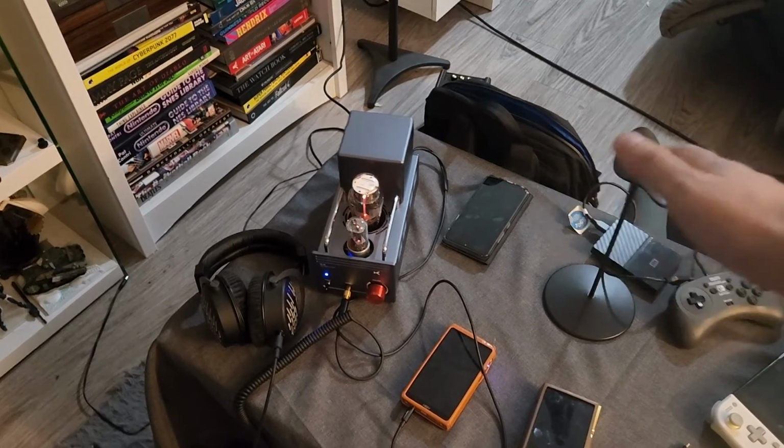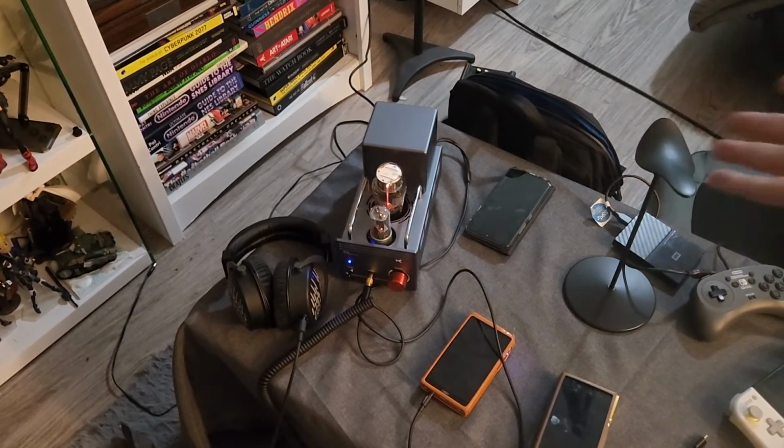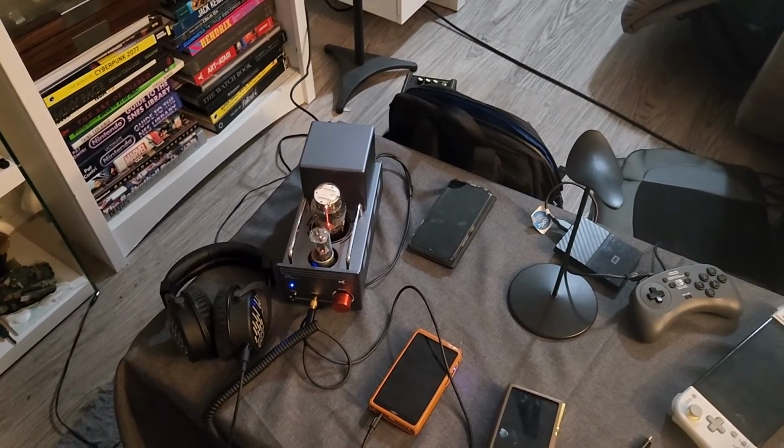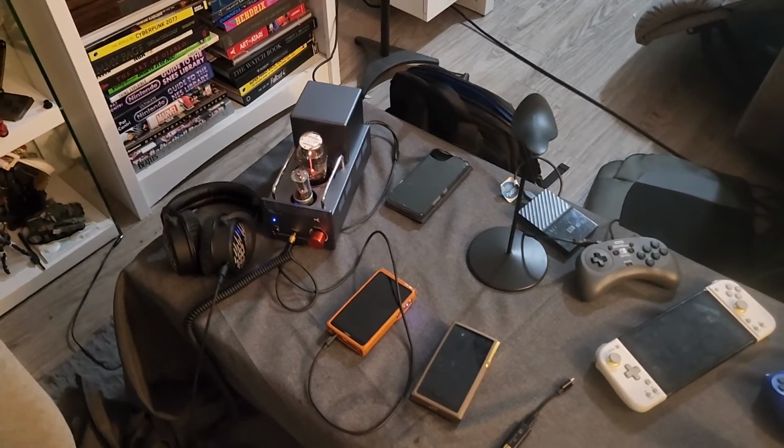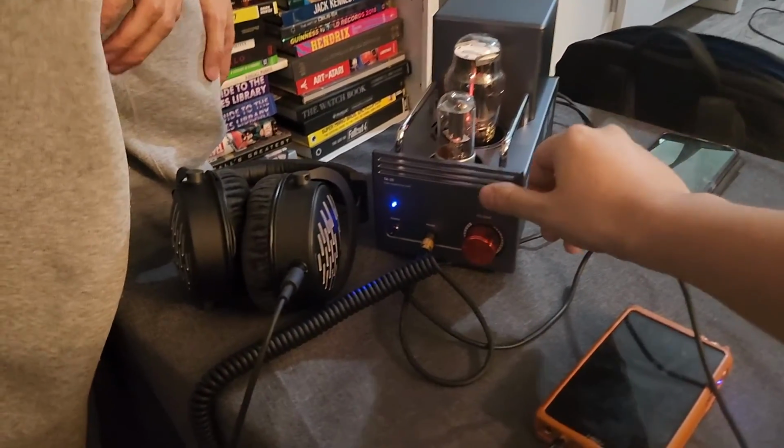There's no hybrid here. The Shit Audio is like 150 for a hybrid, right? So this is 300 for a full tube. Not bad. Yeah, it's pretty nice. It's really well built too. So yeah, I like it. xDuoo is a Chinese brand.